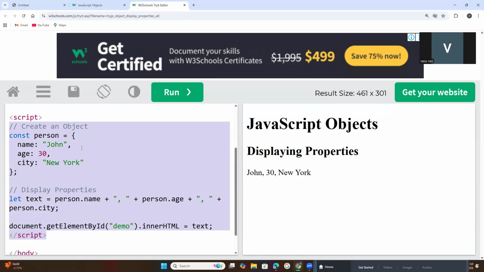I told you that JavaScript is a language mostly used for front-end development. Means whenever you want to develop web pages, every front-end web developer needs to learn three languages: HTML to create the web page, CSS, cascading style sheets, to style the web page.